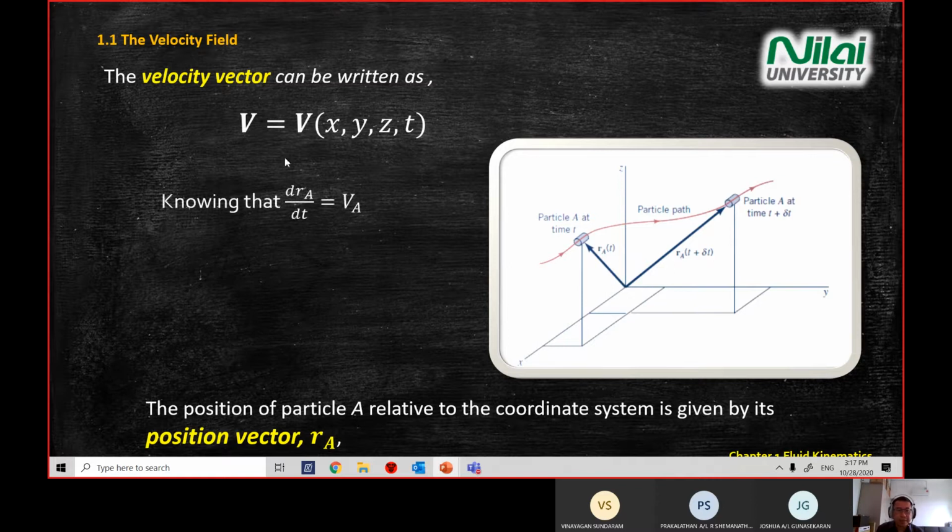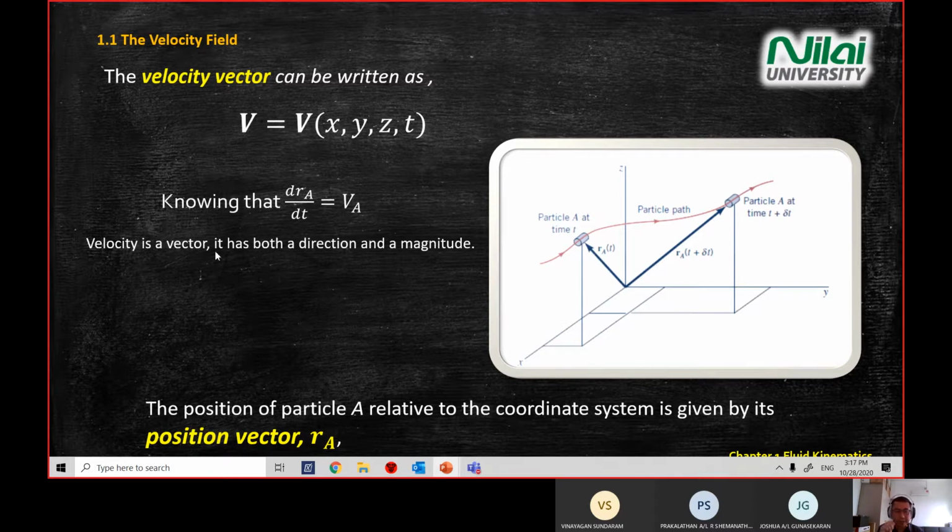Now again, this is just a mathematic breakdown. So, definition of velocity according to this diagram. For particle A moving from one point to another point, we can write it as this. dr divided by dt means a change of r according to time. So dr over dt is equal to the velocity of our particle A, equal to VA. So this is how we represent, or how we write, our particle motion in mathematical form later on. So again, velocity is a vector.